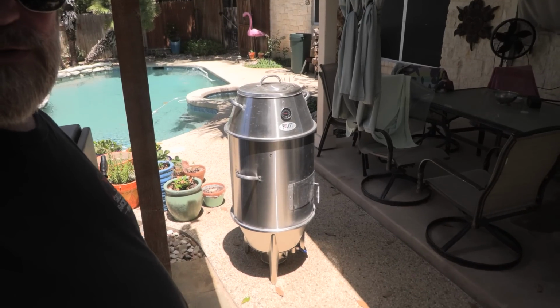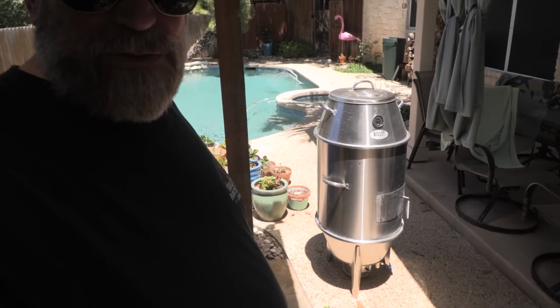Appreciate you joining. Today we're going to cook some St. Louis ribs for you on a brand new cooker. The folks over at Orion were kind enough to send me one of their brand new smokers. It's called the Bullet. So we're going to check that baby out right after this.